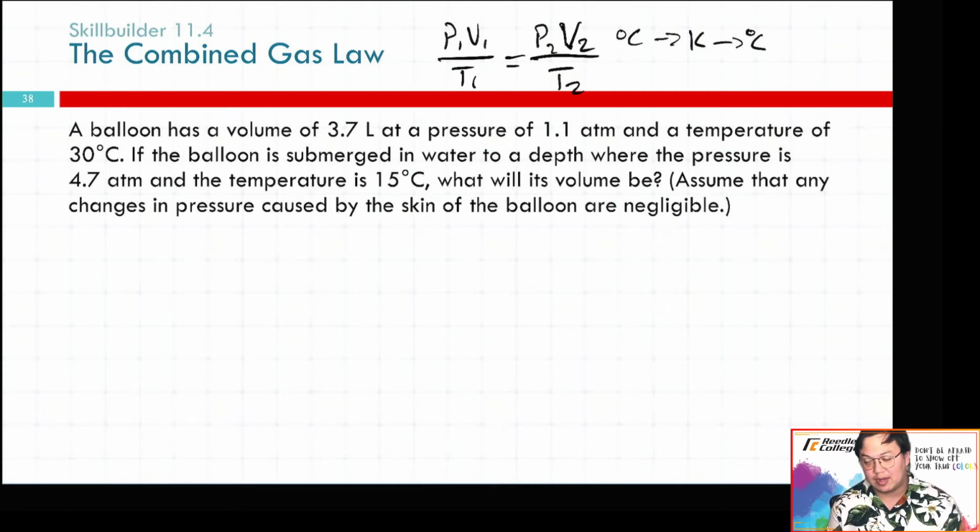Because if you're really thinking about it, if the rubber of the balloon is cooling, then it's probably less stretchy, and so it'll pull in on the gas inside, but we're not considering that. We've been told to ignore it.